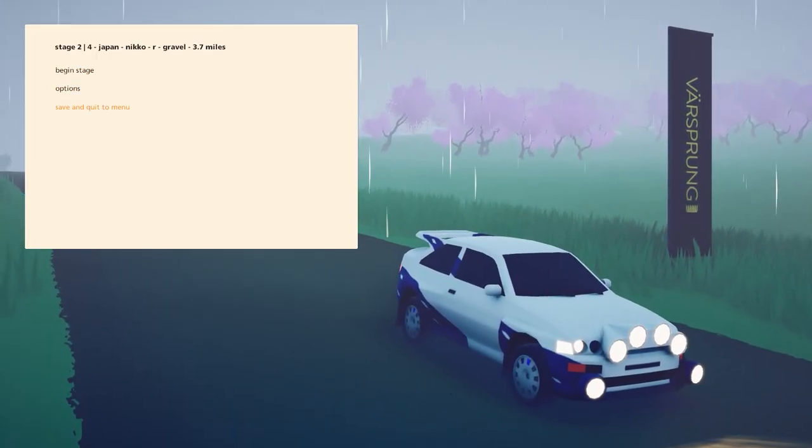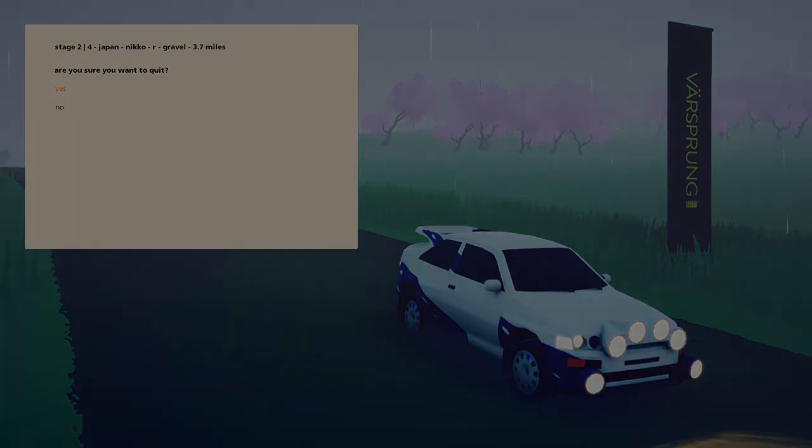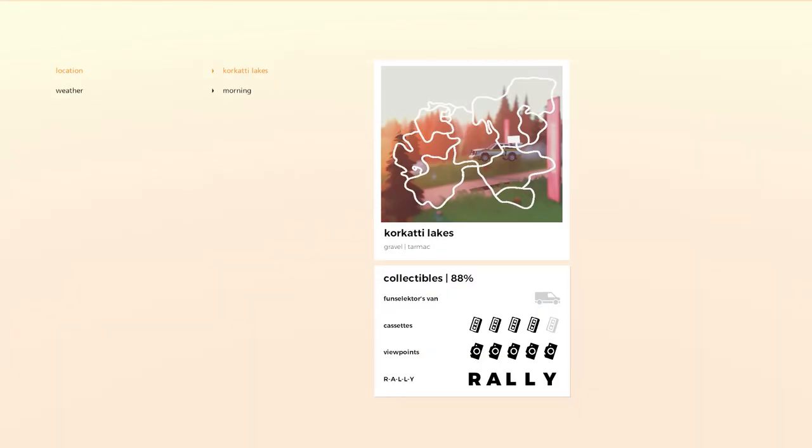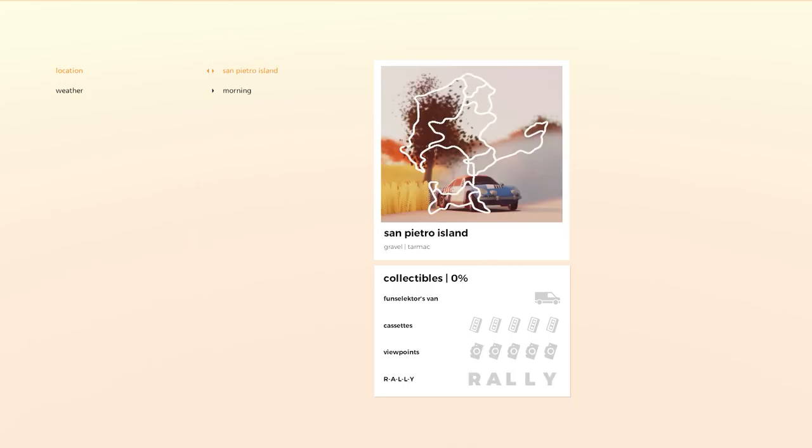You know what? I kind of want to show you guys other stuff, so let's do that. You sure want to quit? Yeah. We can just quit. Let's see. Free roam. So in free roam, you can choose where you want to go, right? You start off with the lakes, and you can choose where you want to go when you get on the map. Now, it is kind of this Tony Hawk setup where you can go through and collect cassettes, viewpoints, and the letters rally, like skates.